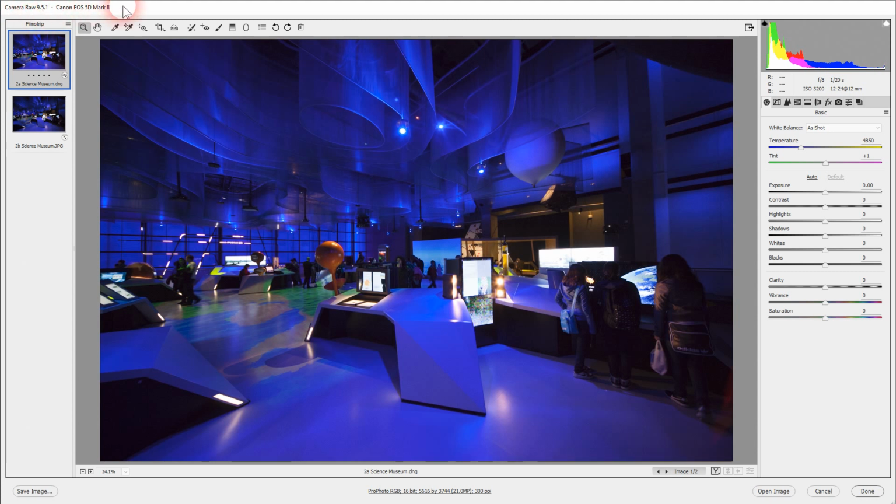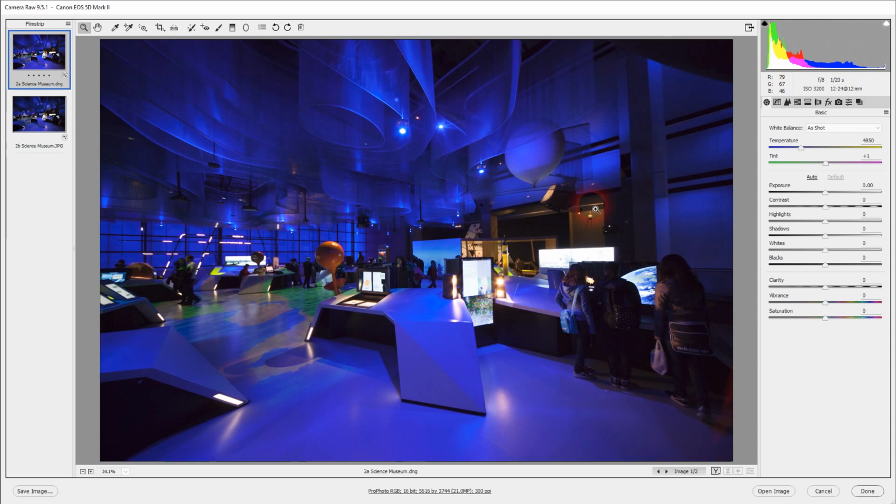We can see we're working on the 9.5.1 version. So there's the camera, and here are one or two of the settings that I took the picture in. Notice that it's taken at ISO 3200, which is quite high for this particular camera. There's going to be quite a bit of noise in it. Now I'd like to try and bring back some of the warmth that I remember in this image. The camera's set it at a fairly low temperature and it's given it a very blue cast, although a lot of the image is blue.